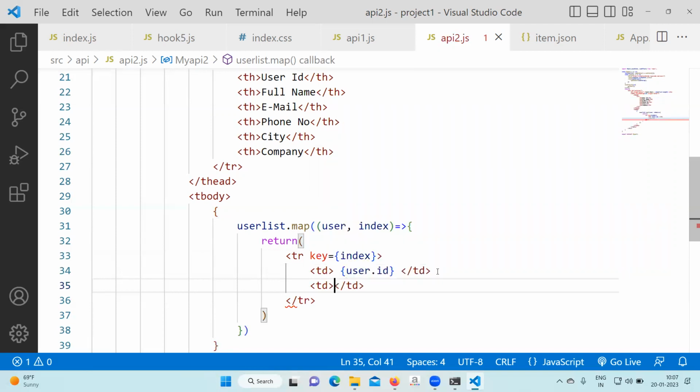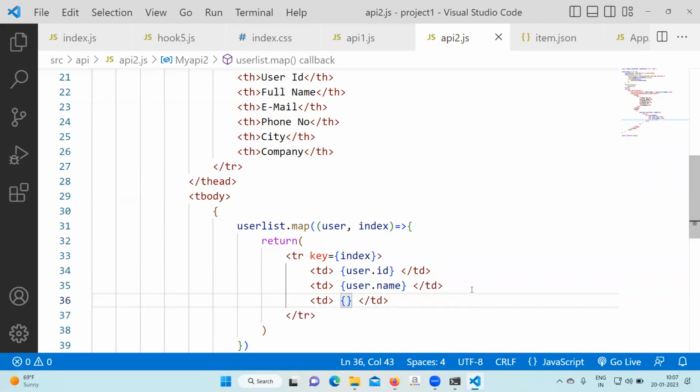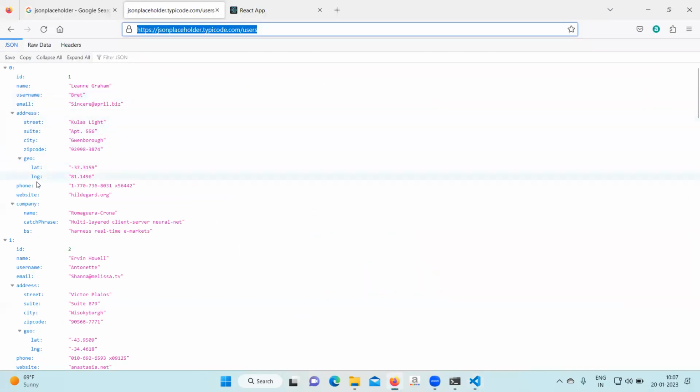Next td user dot name, next td user dot email, next td. We have to see what other fields are there. We have called phone, then address dot city, and then company dot name.